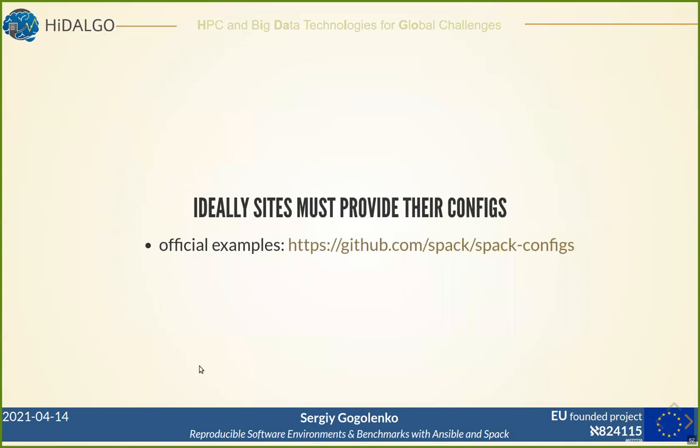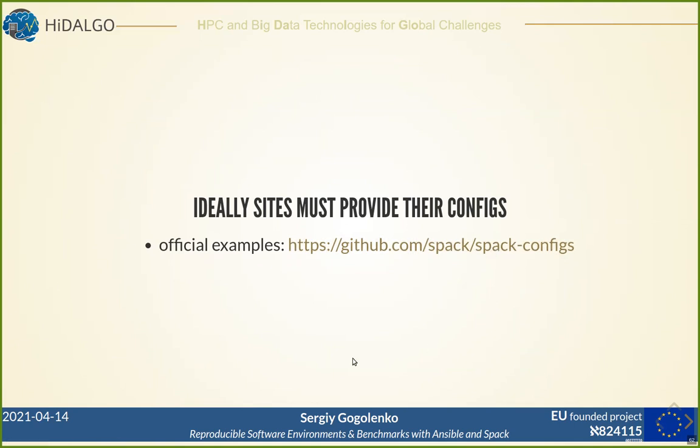Next part, important to know in my view, is that it makes not much sense to keep configs hidden. The Spack community tries to encourage people to share their knowledge on how to configure systems.